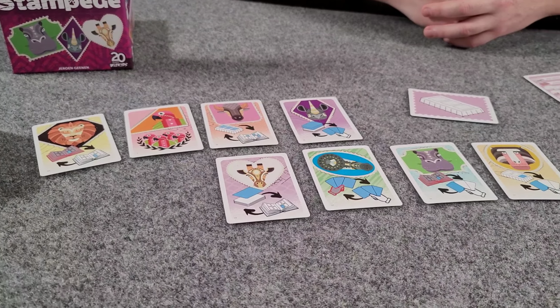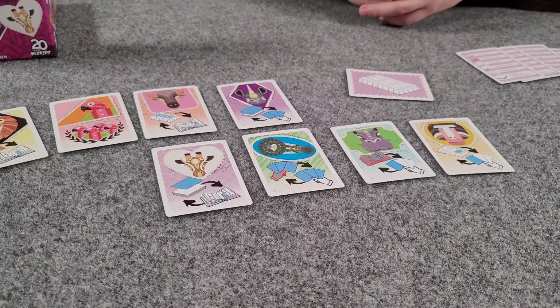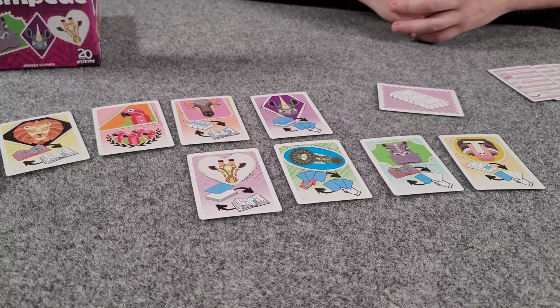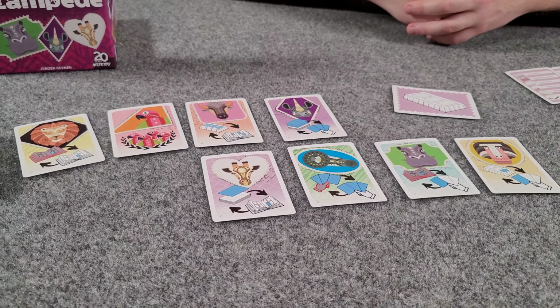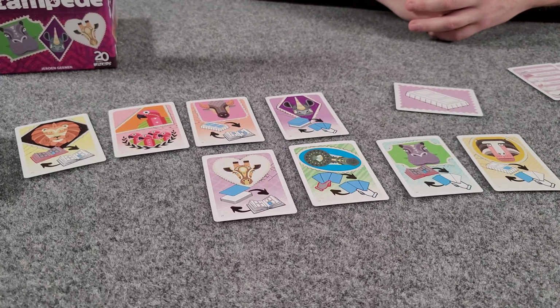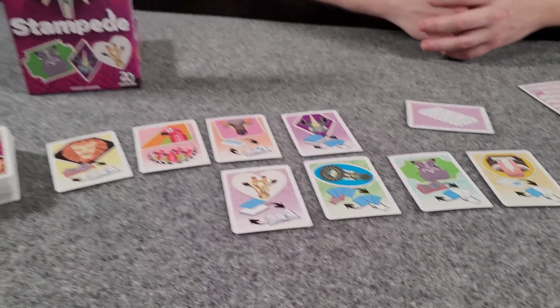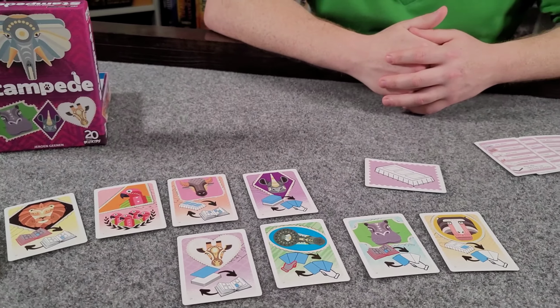Each of the animals does a different thing. When you play a card to your album, you might force another player to exchange hands with you, or maybe you get to trade a card from your stamp collection with one in your hand. Each animal type gives you a different ability, and you're trying to manipulate the cards you have available to get the stamps that you need to win.